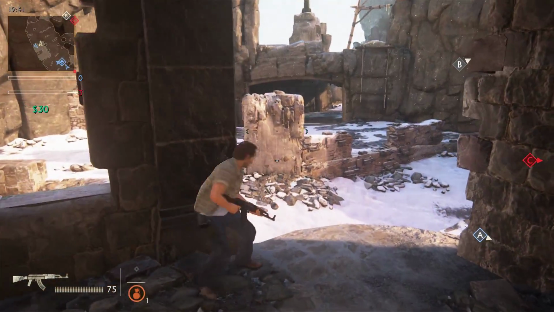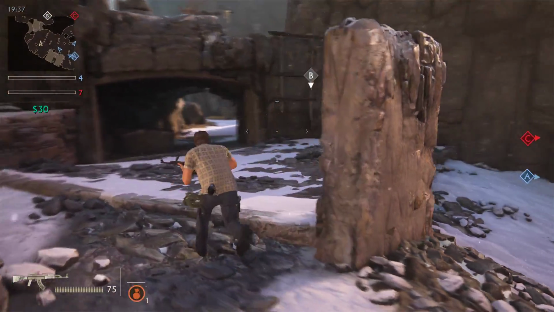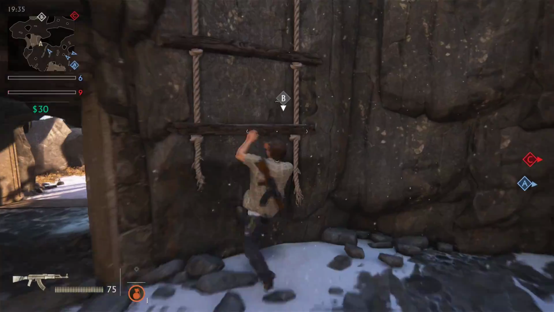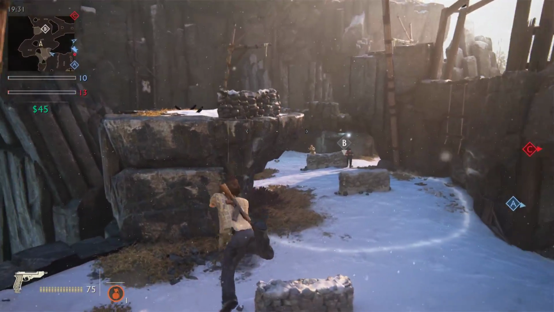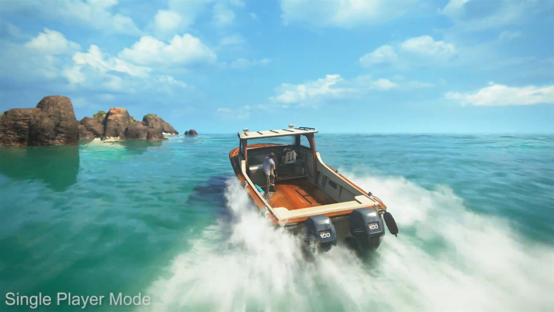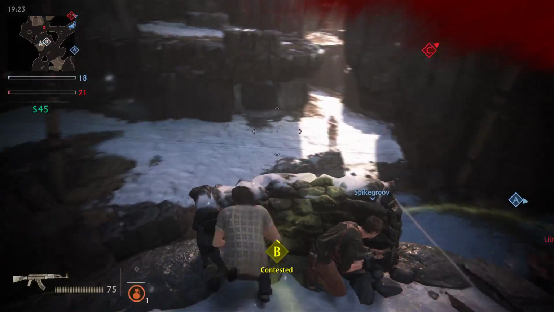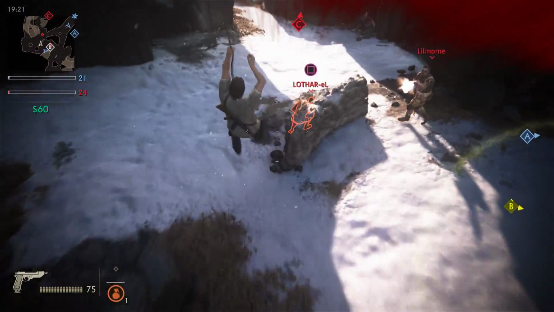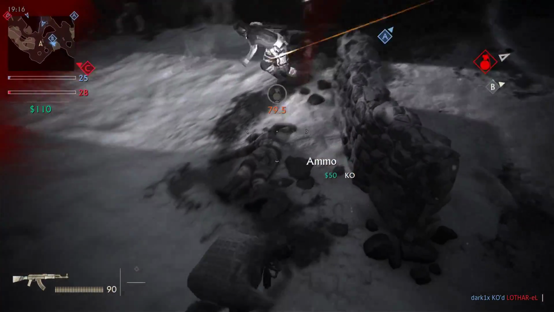Hey guys, John here again, this time with a look at the launch day version of Uncharted 4's multiplayer mode. But first, just to refresh your memory, the multiplayer mode of this game operates at 1600 by 900 at 60 frames per second, as opposed to the 1080p 30 presentation we saw in the campaign. It's an interesting split that we've seen in other games, and it does present a more responsive, competitive experience.